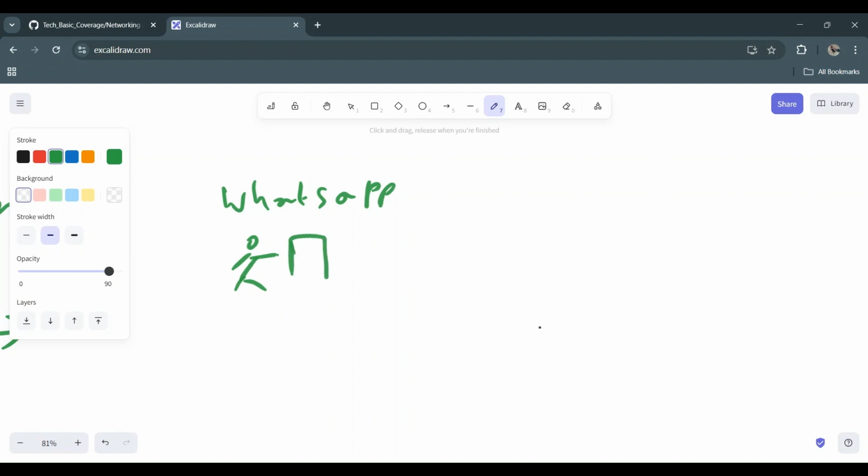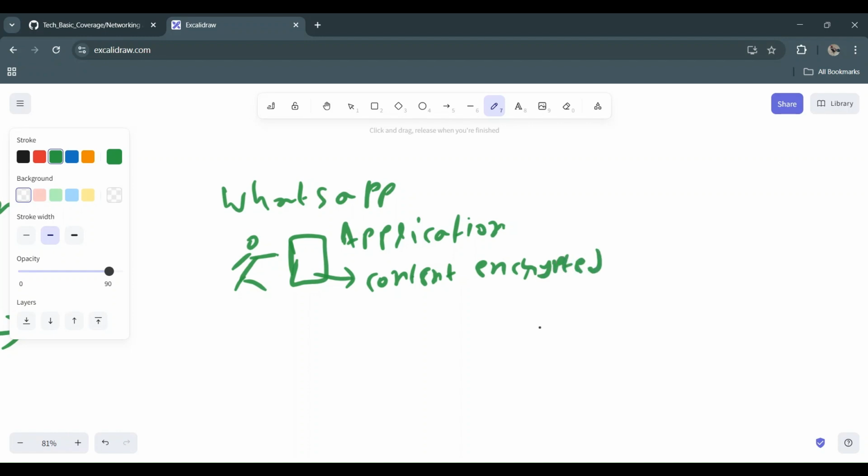The app you see is the application layer, and the message content that is encrypted is the presentation layer.